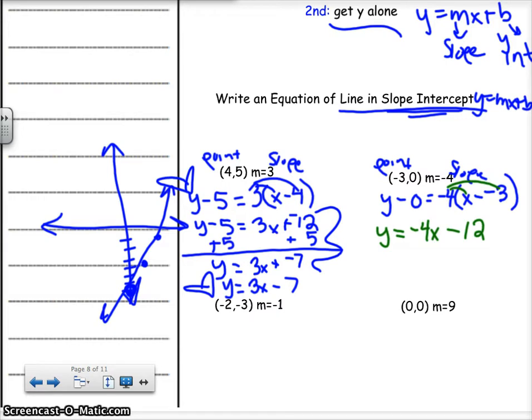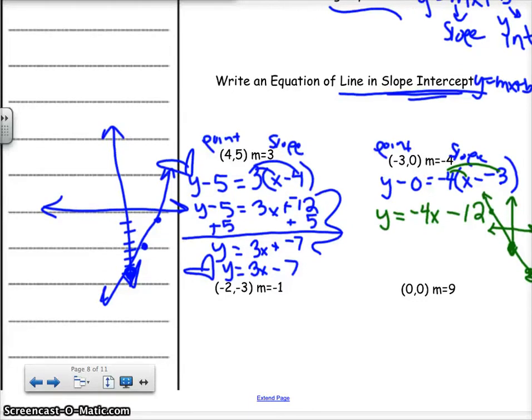Now I'm in slope-intercept form. Now I could graph a line if I chose to. My y-intercept would be at negative 12. Pretend that's negative 12. My slope, negative 4. Down 4, over 1, or up 4, the other way 1. You always want to relate it to graphing a line. Okay? If you're not good at pulling out the points from point slope, it's an easy transition to get to slope-intercept. You just distribute and get y alone.